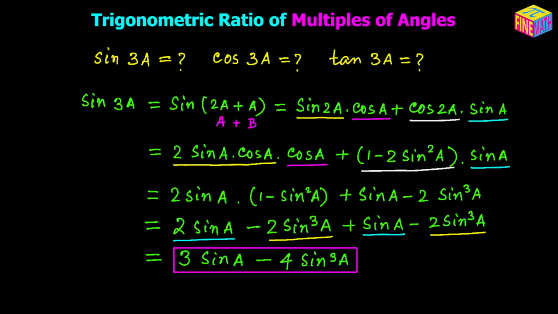Now let's derive the value of cosine of 3 times a. The method is pretty similar. So we can write that as cosine of 2 times of a plus a, and then let's use the formula of cosine of a plus b. So if we simply assume this as a and the other a as b, then this is clearly looking like cosine of a plus b. So let's use that formula.